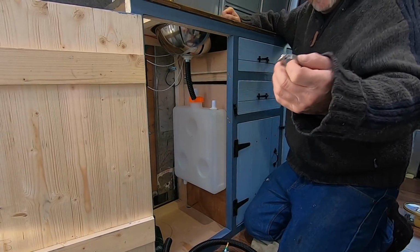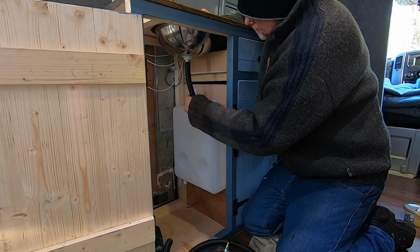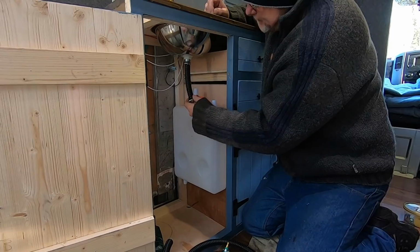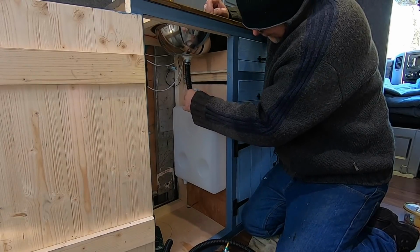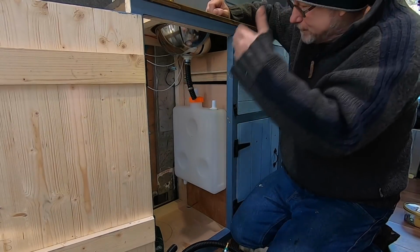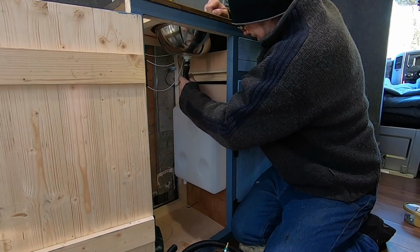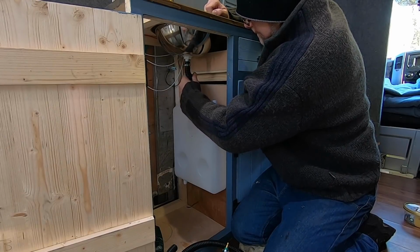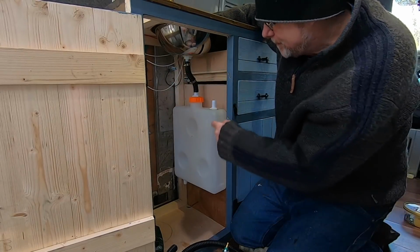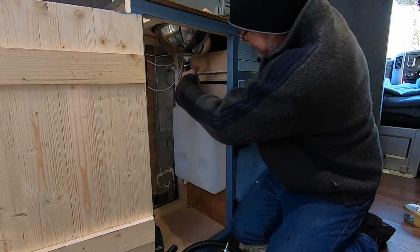Right, Jubilee clips left over from my diesel heater. Thank you very much. One on there. One on there. Now the reason I'm putting Jubilee clips on, I mean, it's not going to leak because there's no pressure, the water's just running down, but I'm putting them on in case I forget to empty the tank, because then it will fill up and stand in the bowl. I'll know my tank's full. Makes sense, right?